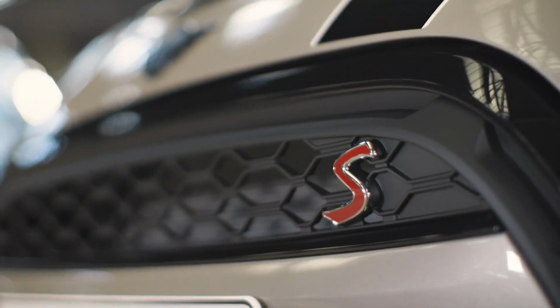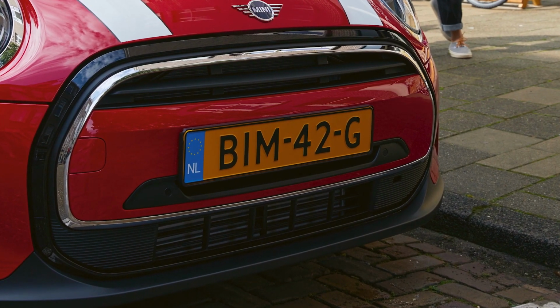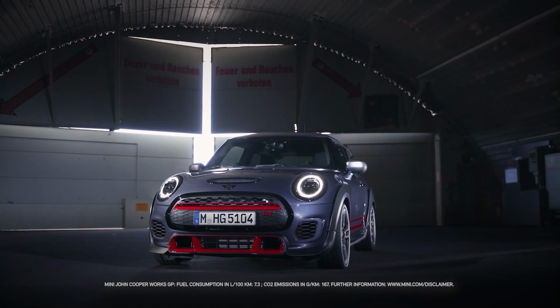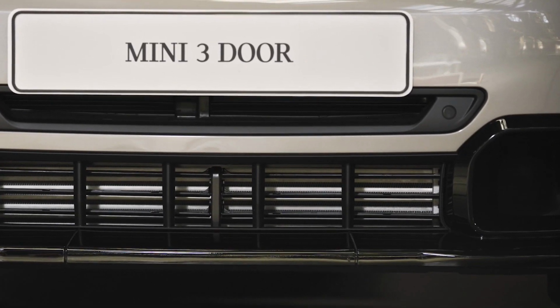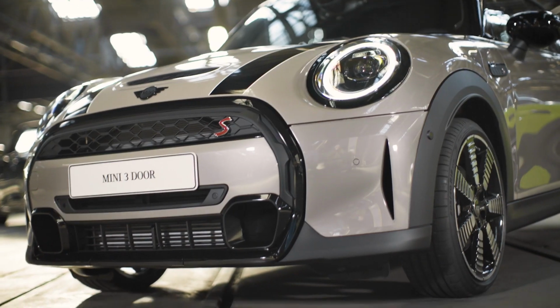The S badge is the first familiar testimony. The bonnet air scoop is still there, as opposed to the unbroken bonnet of the Mini 1 and Cooper. And the Mini 1 and Cooper feature a second inner hexagon in chrome, which frames the air intake even more and also the safety bar. The grille surround of the Cooper S shows even further intake features, which are actually borrowed from the Mini John Cooper Works GP, Mini's ultimate racing model. And also these additional air intakes at the bottom are familiar from previous Cooper S models. They find a new integration into the sophisticated, clear new front.